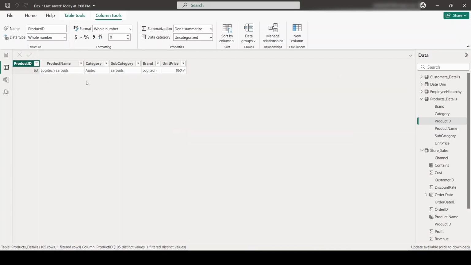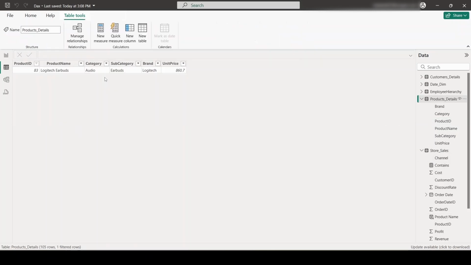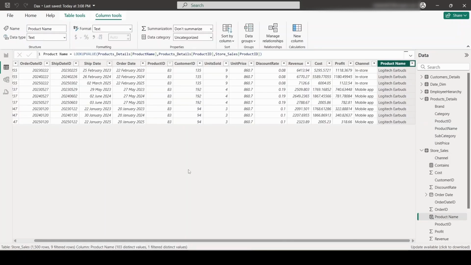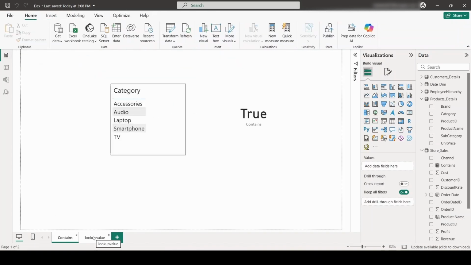The difference is, in my product table I have a unique list of product IDs. But in case I have another duplicate row for product ID 83, then this LOOKUPVALUE function will fail. This is one of the differences between the LOOKUPVALUE function and the VLOOKUP function in Excel. And this is how we can use our CONTAINS function and LOOKUPVALUE function inside a Power BI report.